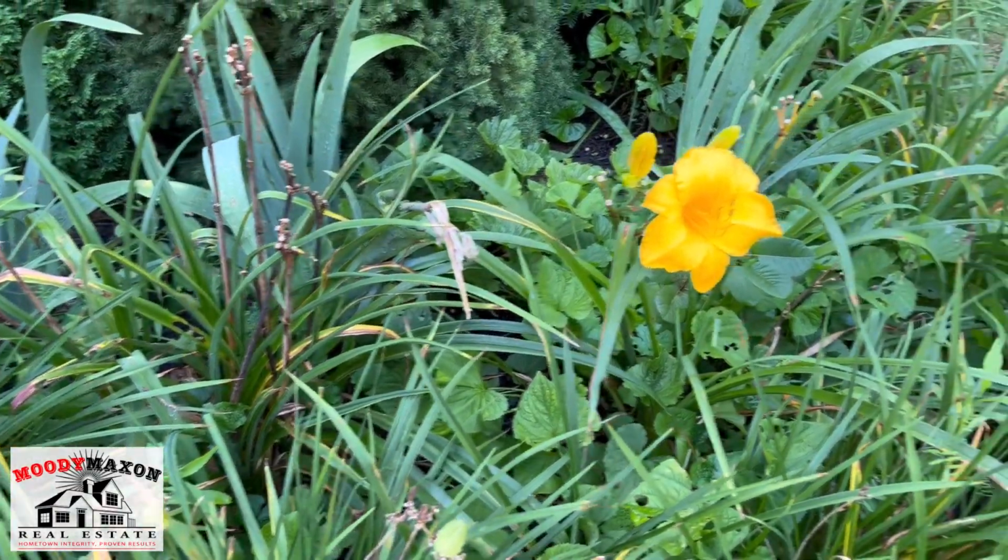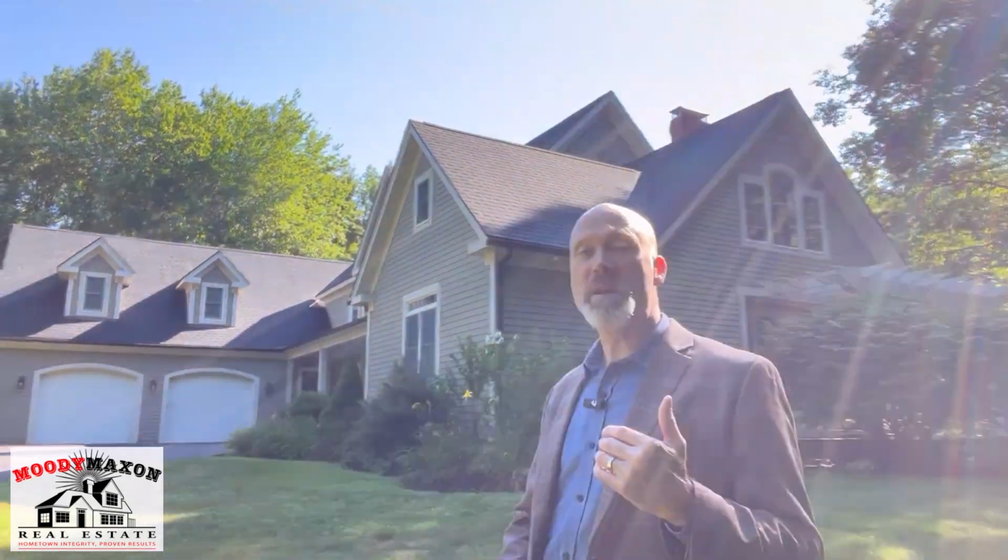And it's beautifully landscaped around the property. This property has quite a bit of privacy from the neighbors. You can see he's got a hammock set up over here to kind of enjoy the outdoors. So it's going to be a bit more quiet here than it is at the beach. And as I come around to the front of the house, we're going to start seeing that sun in a few minutes, and hopefully it doesn't cause too many problems for the camera. You can see it's got a 2-car garage, and you can see it's got a really cool front porch. Let's go take a look at that.